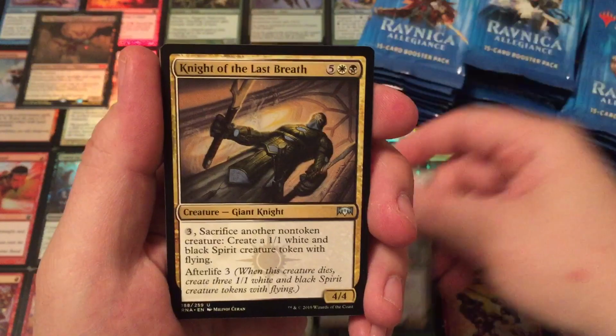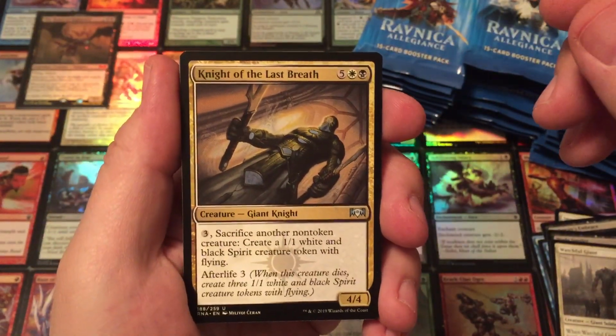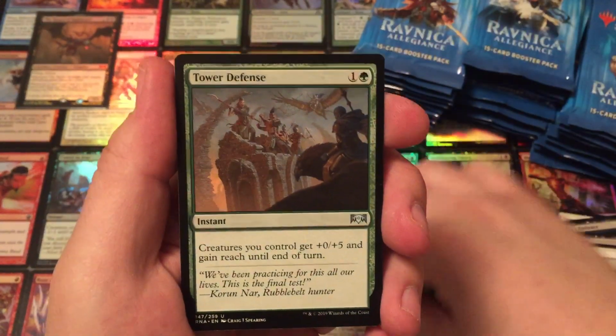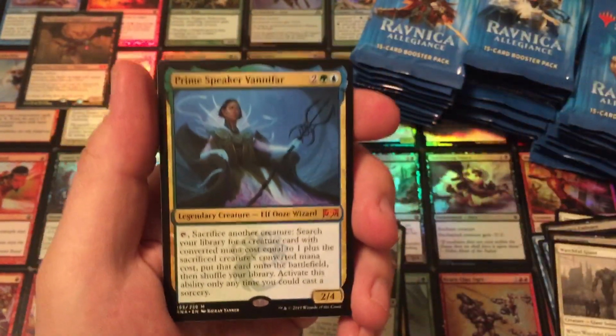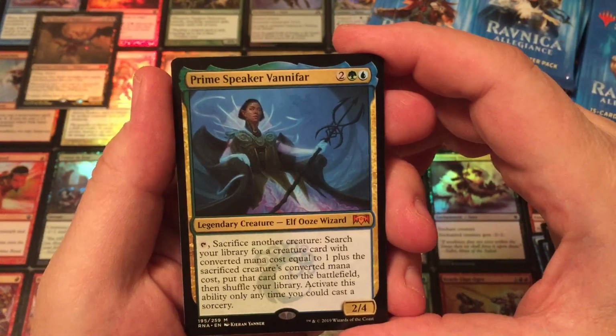So we have got the Sphinx of New Prahv. We've got a Knight of the Last Breath. We've got Tower Defense, and our first rare. Our first rare is a mythic. Our first rare is Prime Speaker Vannifar.